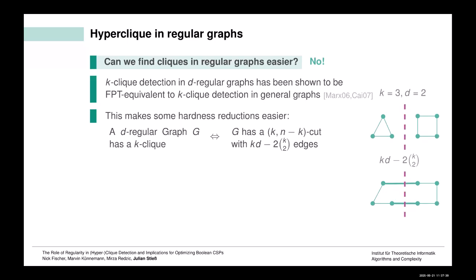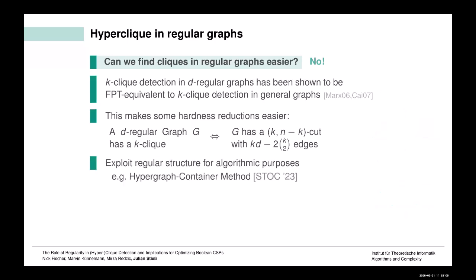We have a 2-regular graph with 7 vertices, and we're checking for K3, so for triangles. You can see that in this case, the cut value we're looking for is exactly 0. And in the case that we have a 0 cut, we see that this is a triangle. If we have a higher cut, this means that there are fewer edges connecting the set of vertices. So that's the general gist. This equivalence between the regular and non-regular problem makes it easier to find reductions, which is cool. On the other hand, there's also been some progress on using regular structure for improved algorithms.